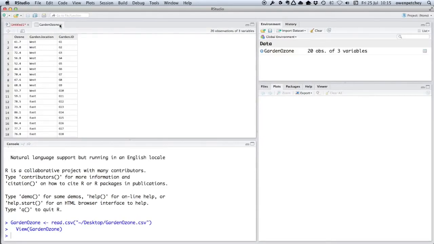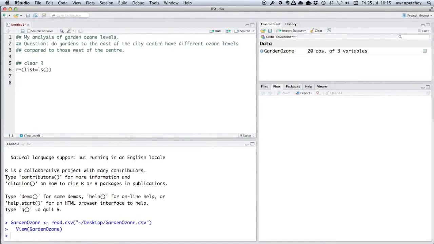It looks good here. Close that, because the first thing we want to do now is take this code that R's written automatically into the console for us. I'm going to copy that and paste it into the script. So I have that. Import the data. I'm going to change the name of it so it's shorter, my favourite, DD.